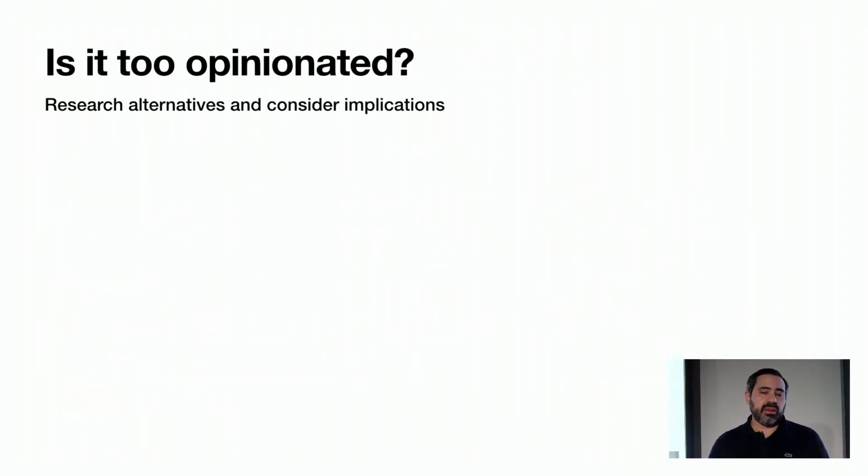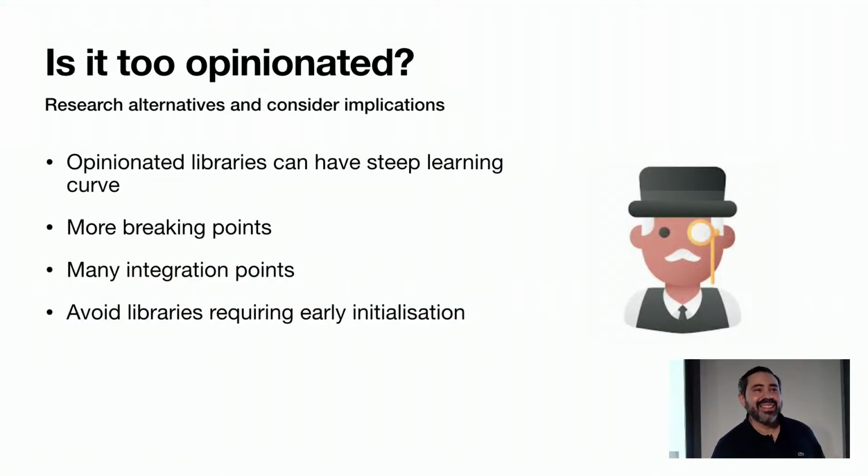So is it too opinionated? I like to be opinionated, and I am opinionated. I don't like the libraries that I want to use to be too opinionated because they clash with my opinions. And then we don't move, right? We can't work, because when you have too many opinions in your app, it's just a mess. So we don't want that.